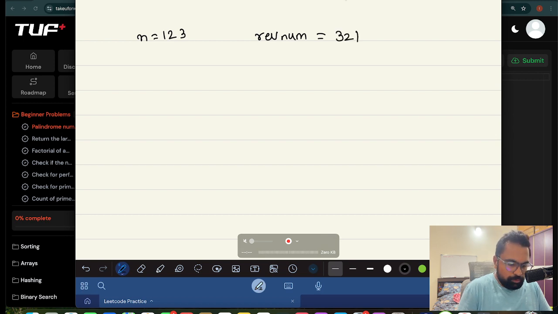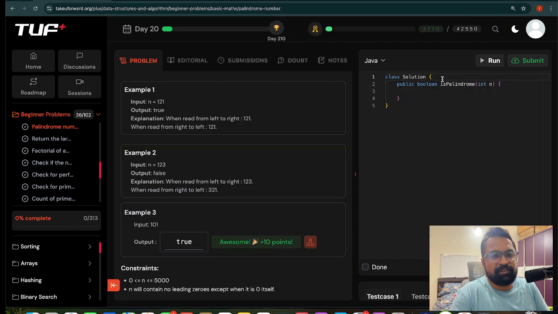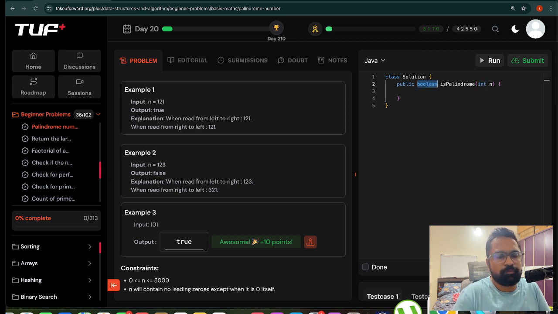Then we check whether n equals the reverse number, and directly return true or false, because we have to write an isPalindrome function where we pass int n and return a boolean value, true or false.